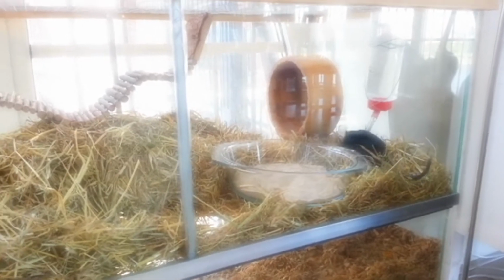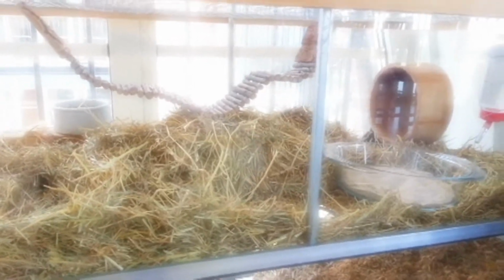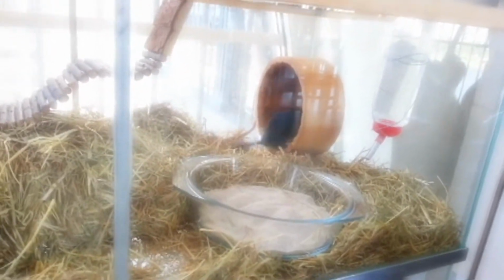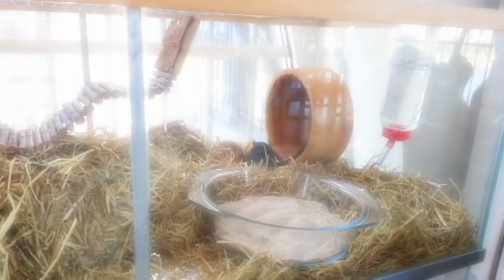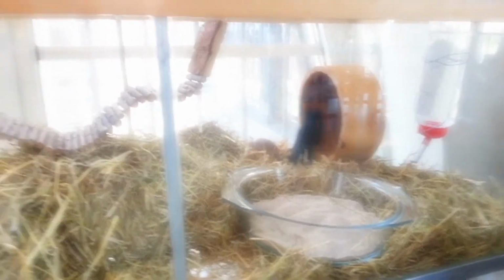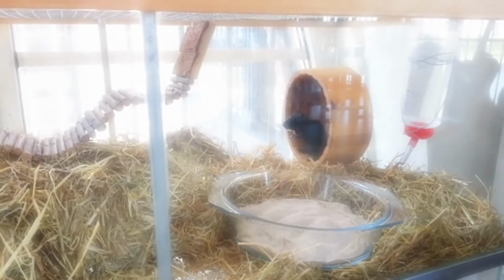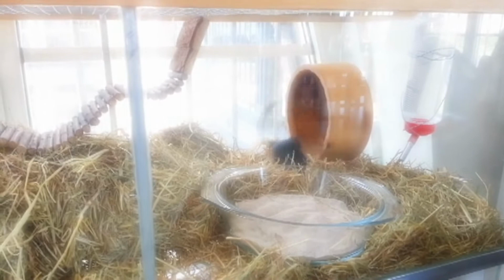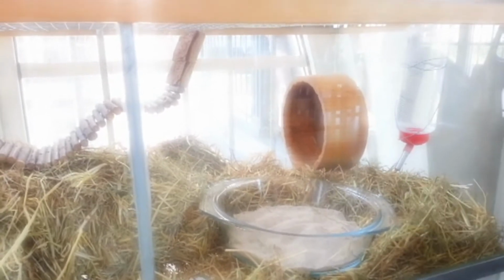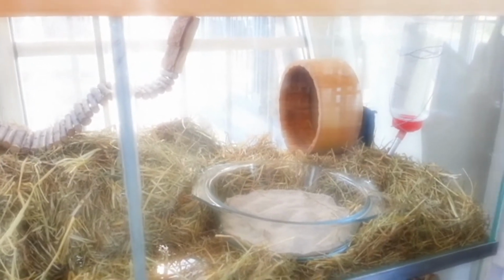So they calmed down whenever they were in a small environment, and the girl said, just keep them in the small container as long as you need until they get along again, and then see if you put them back in their normal environment, if they will be kind to each other. And so I kept them there for a day, I think 1.5 days, and then I put them back and they started fighting again. I didn't know what was going on, and it kept going for about a week.